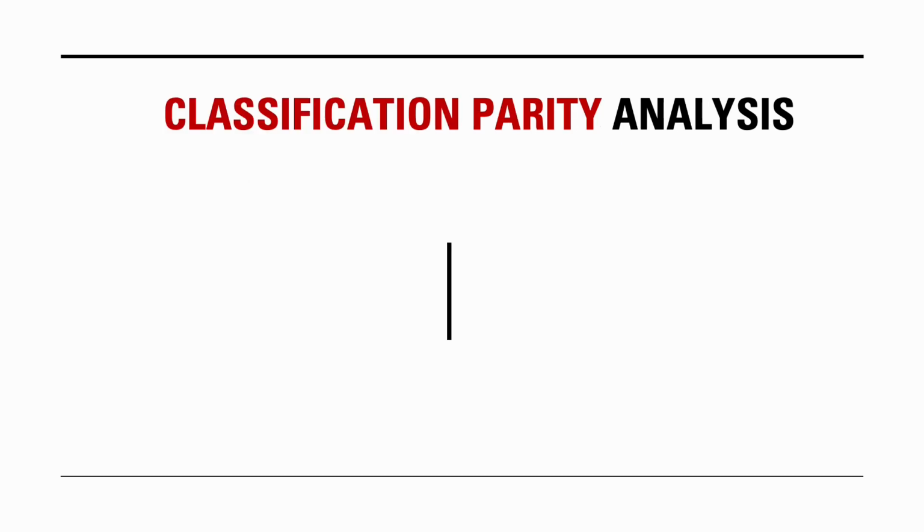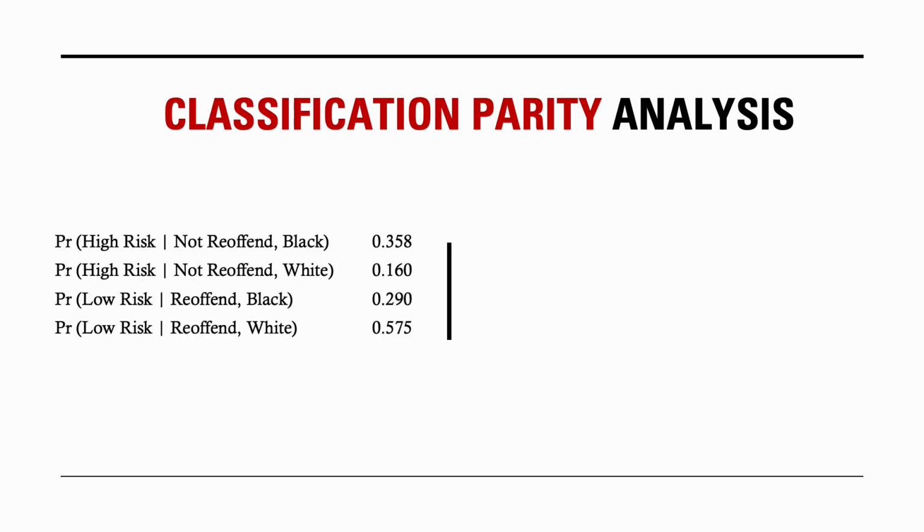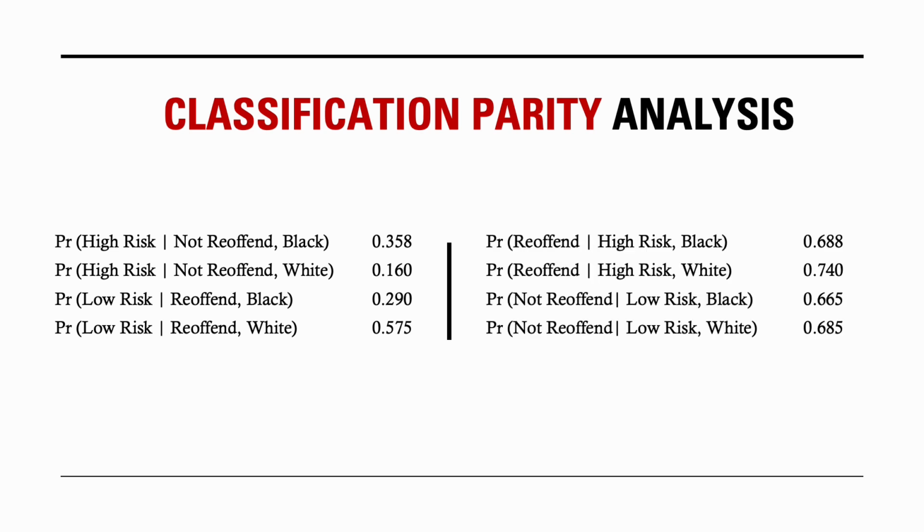Once we had our model, the first order of business was to recreate the analysis from class. As you can see in this table on the left, the results do not look so good. In fact, the results are pretty similar to the COMPAS analysis from ProPublica. However, when we look at this table on the right, we can see that our model satisfies the classification parity definition of fairness. If you look at the numbers, they are pretty close to 0.7 for all the cases.